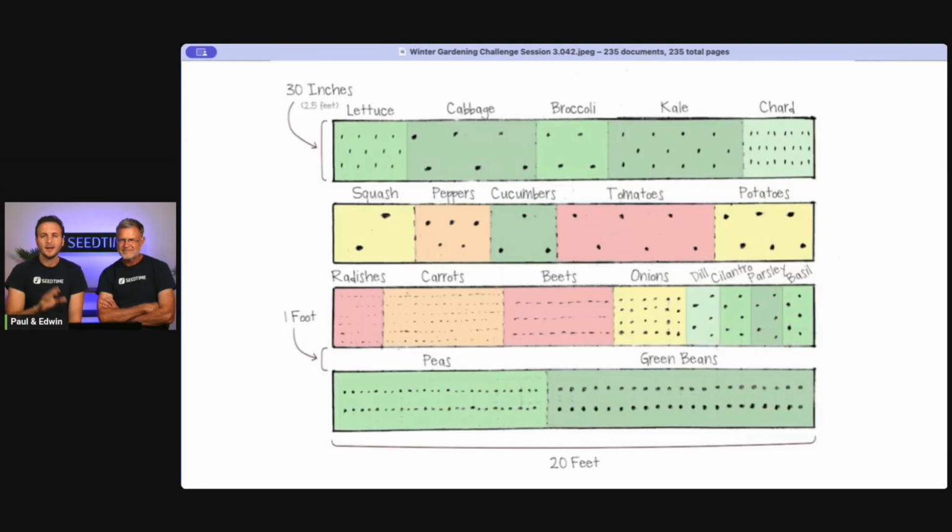Here's an example. And by the way, when we recommend these beds, this is if you're putting in new beds or if you want to adjust or change your garden. We recognize there are all kinds of beds out there, raised beds, 4x8 beds, 4x4 beds. It's not like one bed is better than all the rest. It's just we want to give you suggestions that can help if you are starting out from scratch, especially, or if you want to make some adjustments to make it a little easier on you.